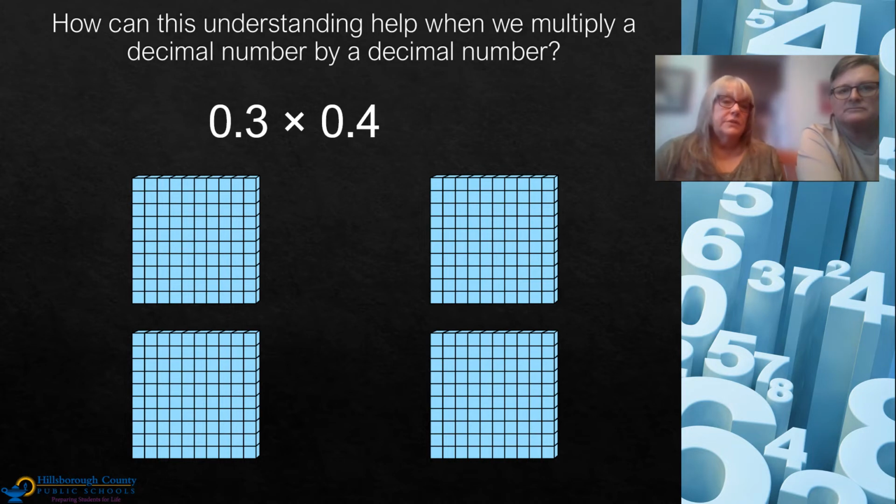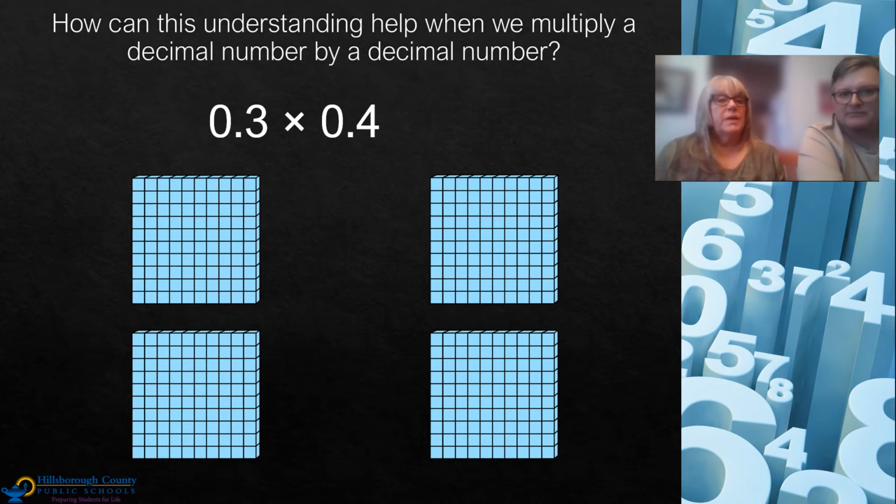So how is all of this understanding going to help me when I'm multiplying a decimal number by a decimal number that isn't just tenths and hundredths? Now I'm multiplying tenths by tenths. According to my patterns, I should get hundredths, right? If I'm thinking about the large cube as the whole, what do I have modeled on the screen? You have tenths here. How many tenths? 4/10.